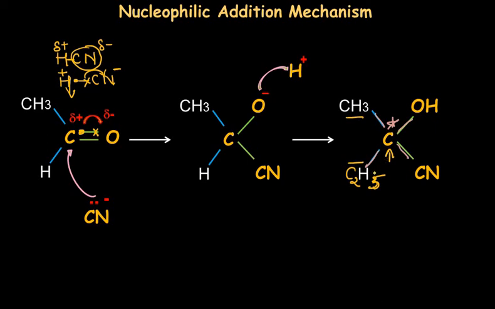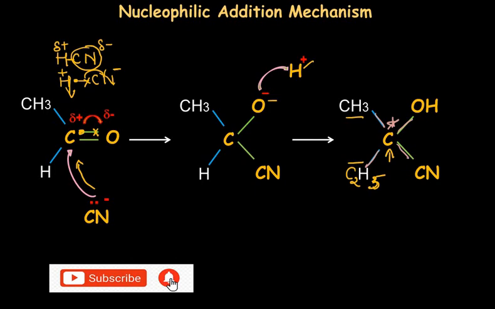We should also note down that we have seen each and every step with the partial charges, curly arrows, and full charges wherever required. So whenever we are drawing such a mechanism at exam level, all the partial charges, full charges, and curly arrows should be drawn without fail. Also it should be taken care that the arrows point from negative towards the positive charge. If all these points are taken care of, then we get full score in such a mechanism question. So I hope the nucleophilic addition mechanism is very clear.